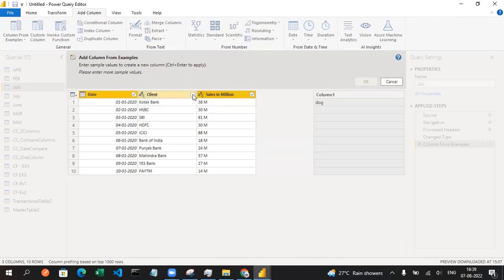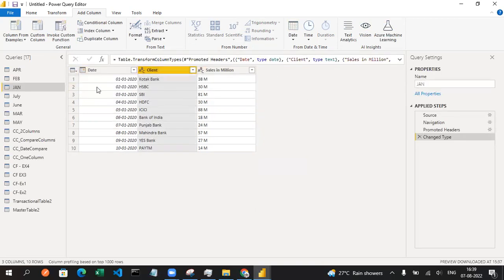Same columns you want to be specified, that is also fine. So you can click and give the sum of all the column results and enter the sample results to get the data from the creation of the new samples. You can see some custom column, which basically tells us that you can create a new column in this table based on a custom formula. Whatever formula you want to create or construct the table.